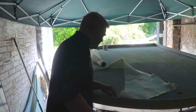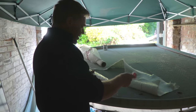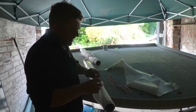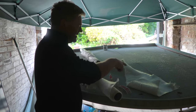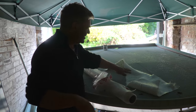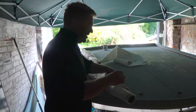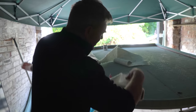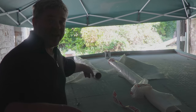Well, that looks pretty good. Anyway, what I've been advised to do around the edge is to use this stuff. This is the fiberglass cloth that I'm going to be using for over the grab rail. It's lighter weight than that. It's basically almost like the top half of that, but without the thicker stuff underneath. So it's a single layer, and that will wrap more easily around the edges and into the corners. And then, of course, we're going to use the peel ply again on top of that.